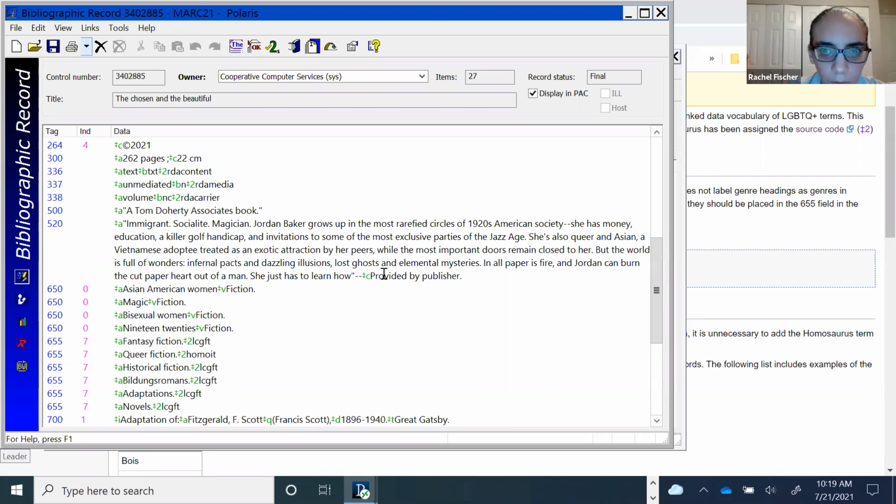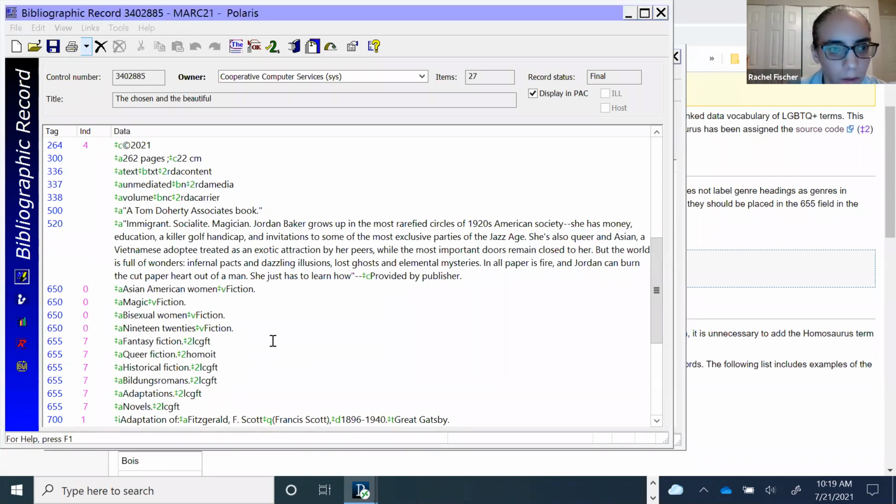Right. I mean, for all intents and purposes, they mean the same thing. So in this case, one of the things I thought about was when I would choose queer: if it's in the title or summary, and this is in the summary. But here I could also see them choosing bisexual fiction as a genre, because that's also an option. Would that make sense, to choose queer if it's in the summary or title?